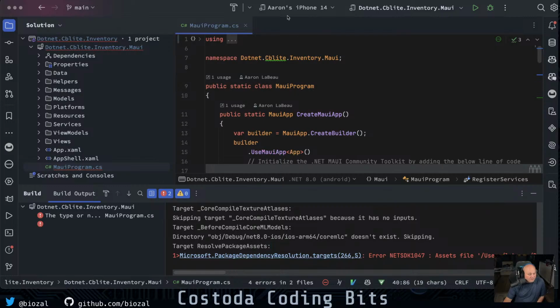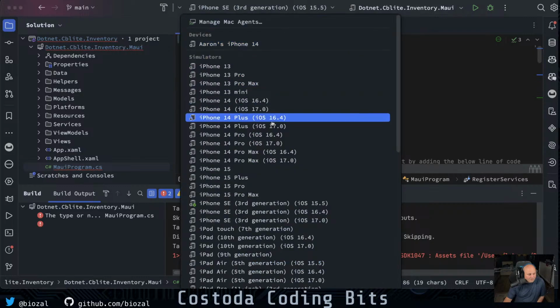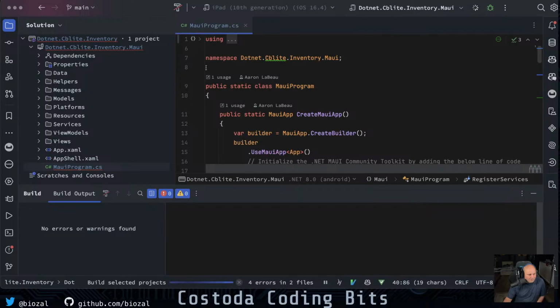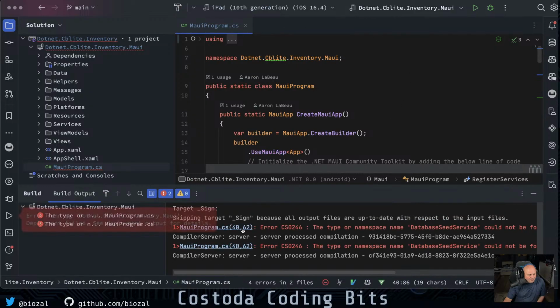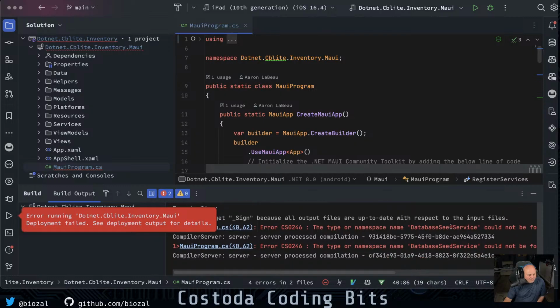I've never seen that before. So this is the real error. Yeah, so let's say my program.